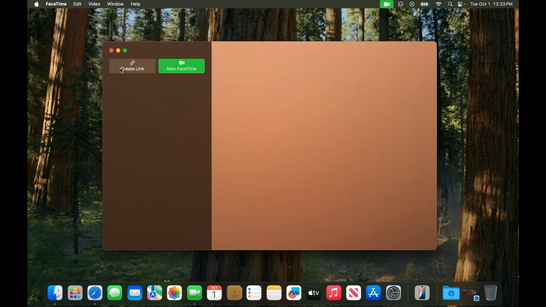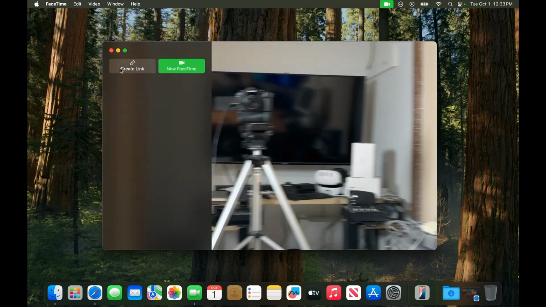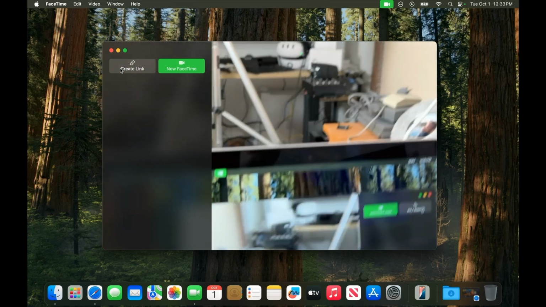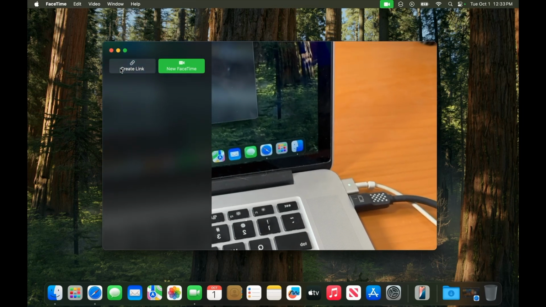All right, maybe it just took a minute because it did eventually see the 16 Pro. So that's what you're seeing right now, the 16 Pro. Yes, you're seeing my messy setup back there, but it does work. I don't know why it didn't recognize it at first. Maybe it just took a minute, but you can see that's working.